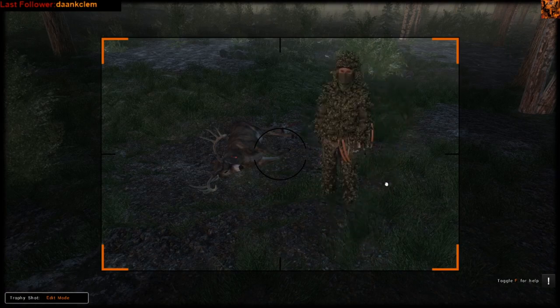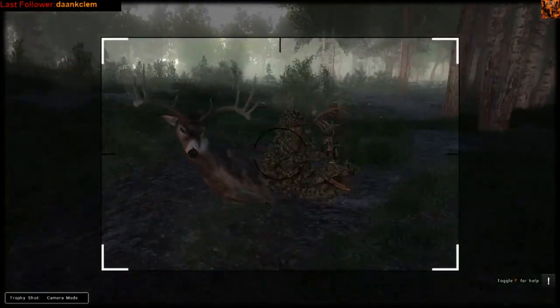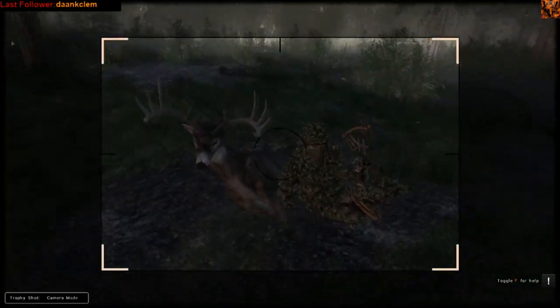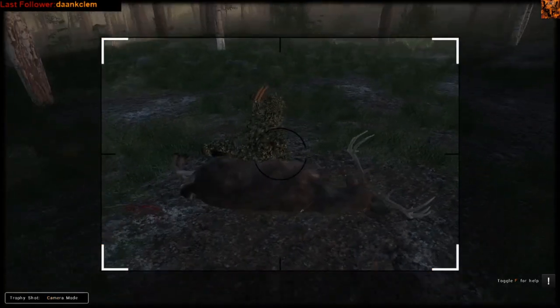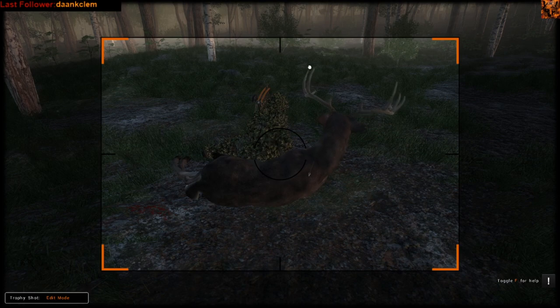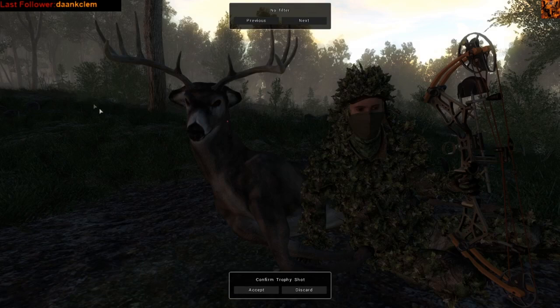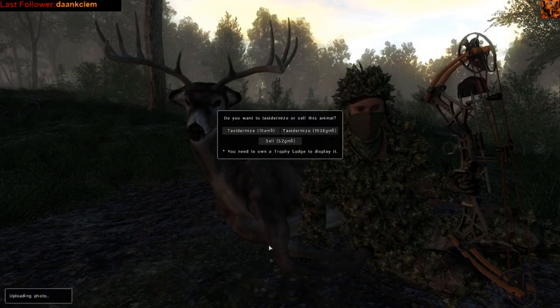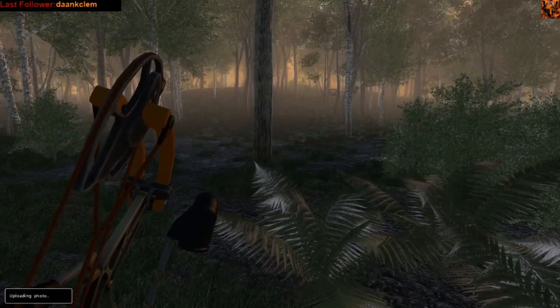Here we go. The thing about the tracers, though, is you didn't get to see too much of that, even though that was a good shot and all. Unfortunately, tracers only last about a few seconds. In this case, maybe a second. And then before you know it, it's over. So, hope you guys are happy with that. And this will be the end of the hunt.